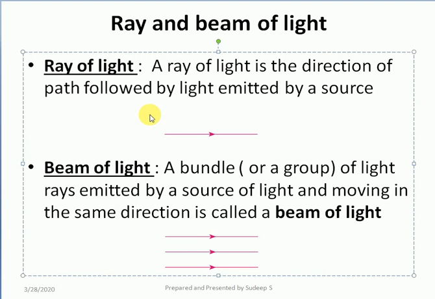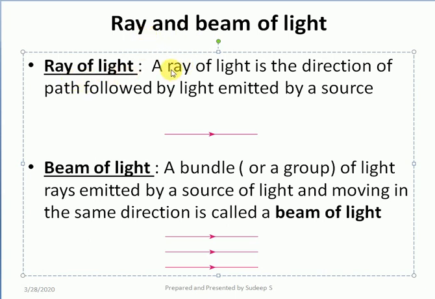Light is a very complex phenomenon, but in many situations its behavior can be understood with a simple model based on ray diagram. In reality, we have a narrow beam of light which is made up of several rays. For the simplicity, in this chapter, we'll be using the term ray for a narrow beam of light.